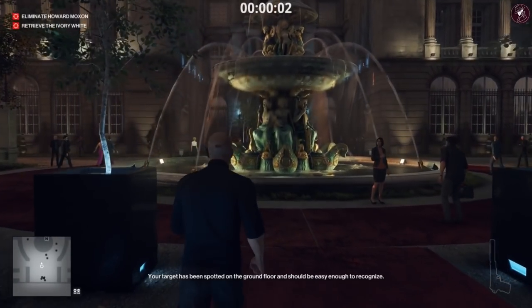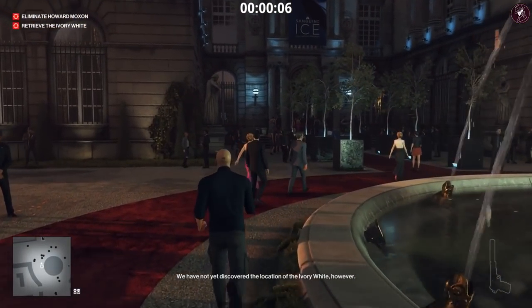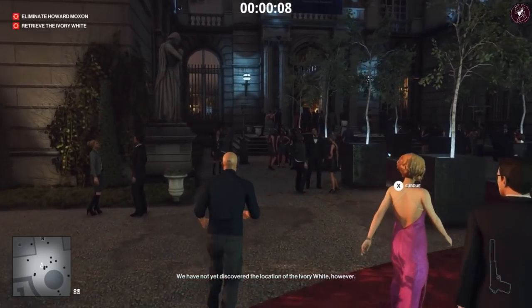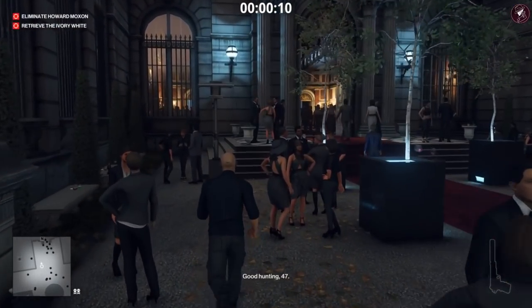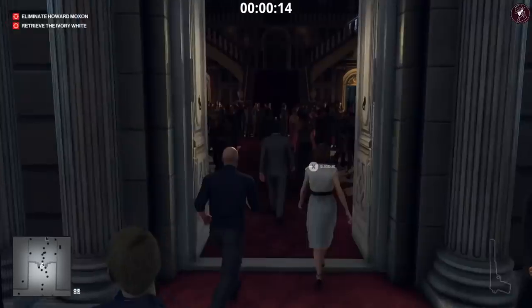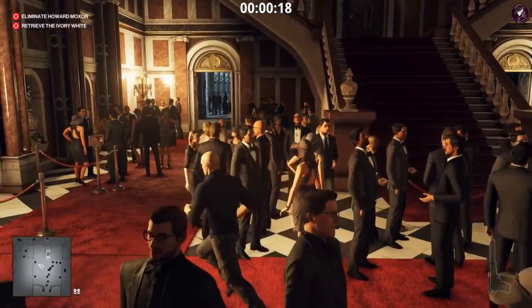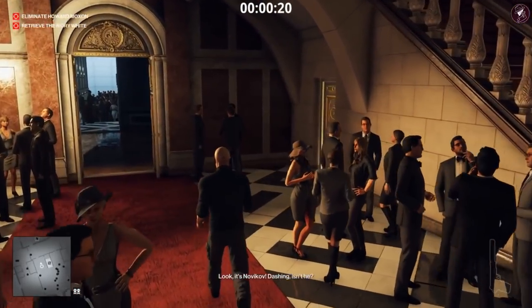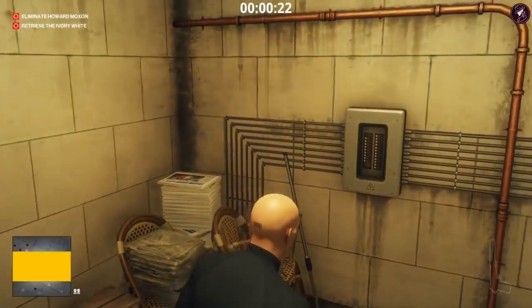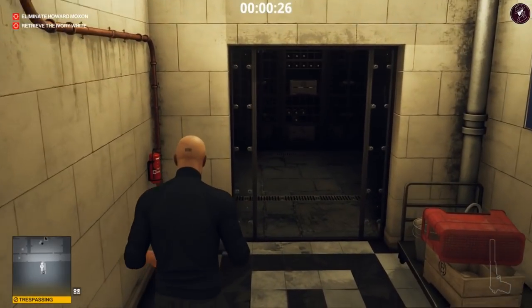So for level one, what we are essentially going to need to do first and foremost is get into the basement. We're going to climb through there. We need to get ourselves a crowbar because we need to retrieve the Ivory White egg, and because it's locked in a safe, the best bet is to get a crowbar. If you have a lockpick though, go ahead and bring that along with you. You won't have to go and get the crowbar then, but overall it really doesn't matter that much.